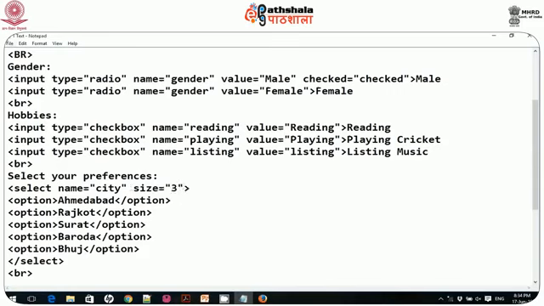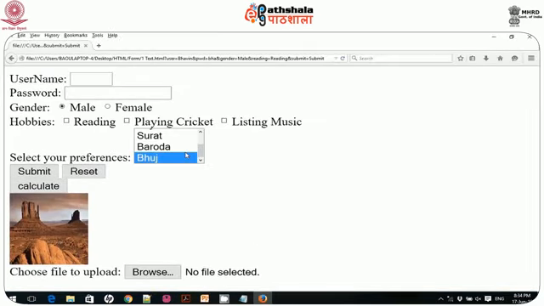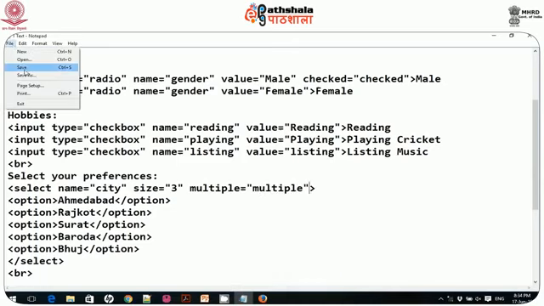So now the height of that drop down box or list box is up to 3 cities, as you can see here. Though there are 3 cities, at a time you can select only one city. If you want to select multiple cities, then you can write multiple equal to multiple. So this multiple attribute allows you to select multiple values from the list box.